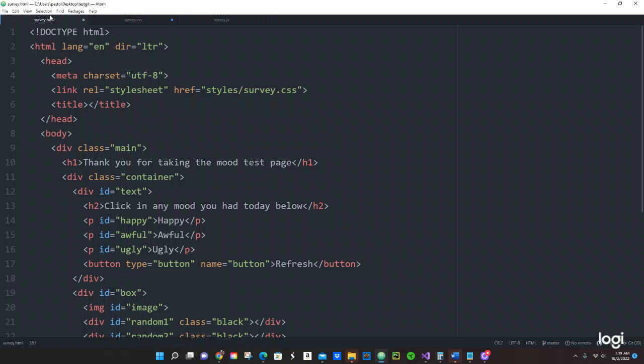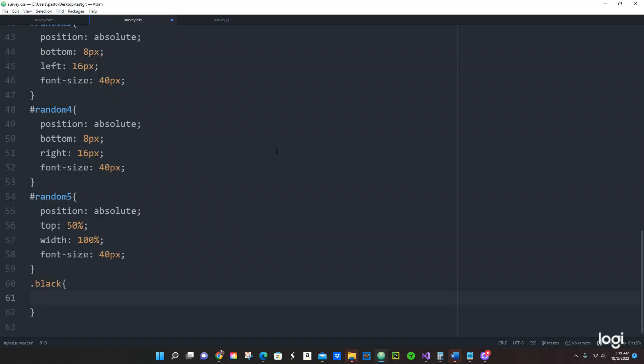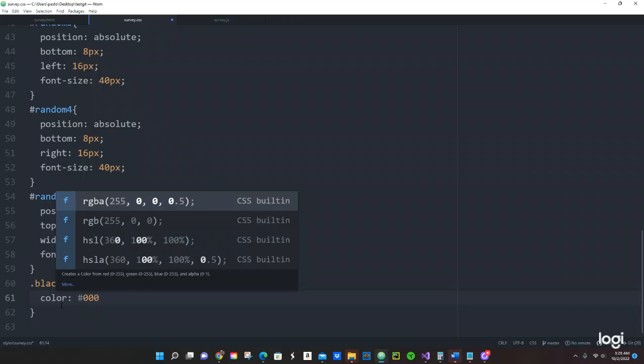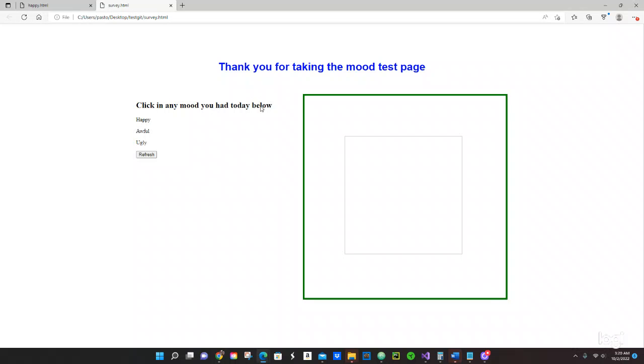I just did it black. Just checking my notes. Okay, we don't even need colors. We just did black as a class because that's what the text is going to be. Okay, let's save that. This should be good. There's nothing there. So now let's tackle our JavaScript. This is where all the magic is going to happen.